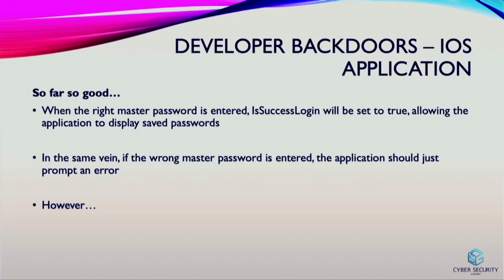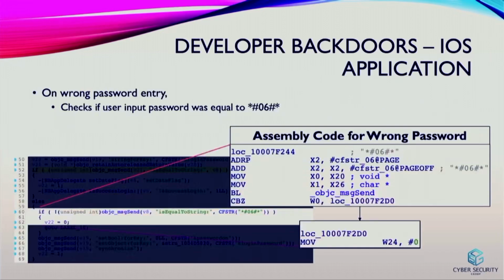However, when you key in the wrong password, the application should just prompt an error saying that you have keyed in the wrong password. But when we look closer at the code, we realize something strange: this application was actually checking for a fixed string, and this fixed string was what you see on the screen, *#06**.